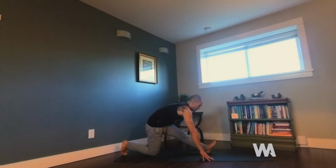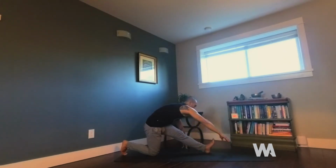And as you exhale, drag your left heel back as you fold. Little half splits here. On your inhale, lift up halfway. You're going to crawl your hands to the outer side of that left foot. And again, continue to drag back that left heel.